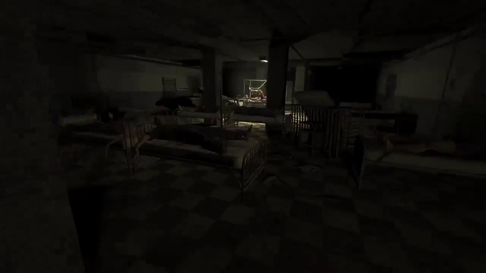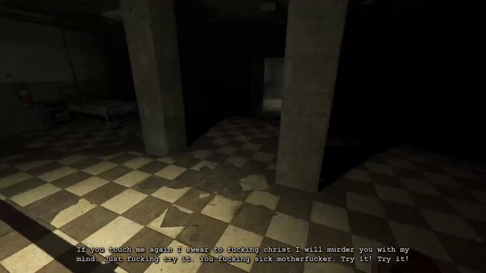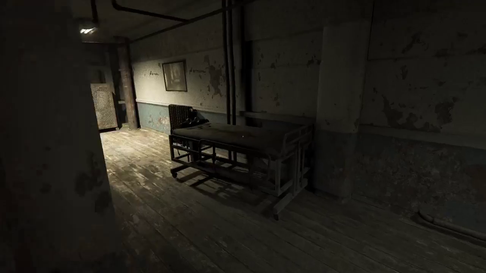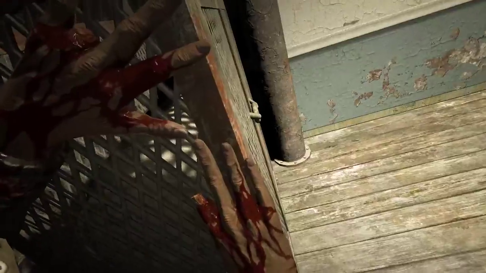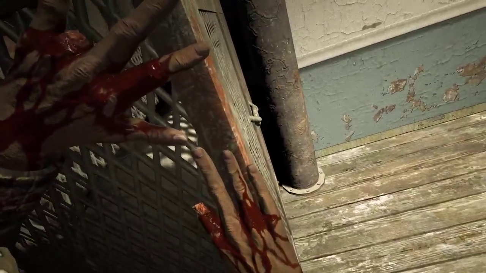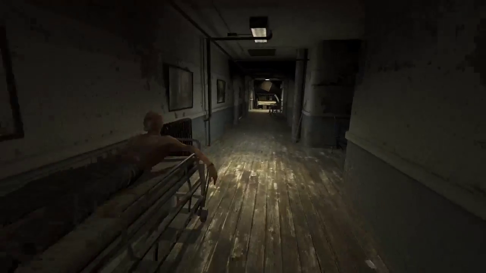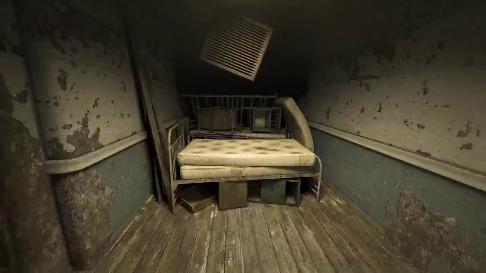There we go. So make sure he chases you. And then come over here. Close the door. And push this thing on out of the way. Just continue your way onwards. And now we are done with that little first sequence.